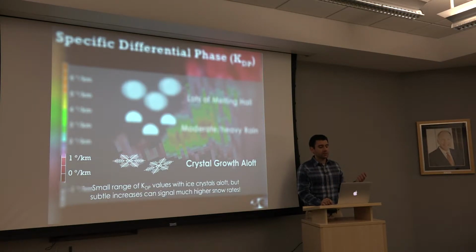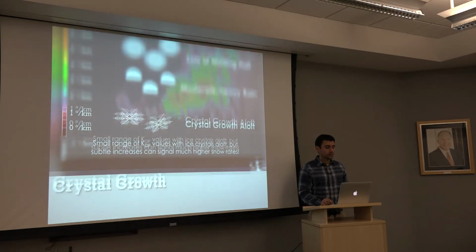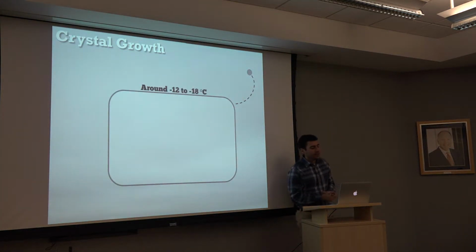That small range of KDP values with ice crystals growing aloft can mean a big difference in terms of how many crystals you're growing and perhaps how heavy snow is. So what are we talking about? Let's imagine we're looking in the cloud and we want to look around what we know to be the heights for about the -12 to -18 degrees Celsius layer. That's where we tend to efficiently grow ice crystals that are nice and airy, have a branch structure, dendrites for instance, where these snowflakes don't need much moisture to grow these big shapes that can clump together and stack up really quickly on the ground. So it's where we're most efficient at creating our very heavy snow. That's why we want to look in that layer.